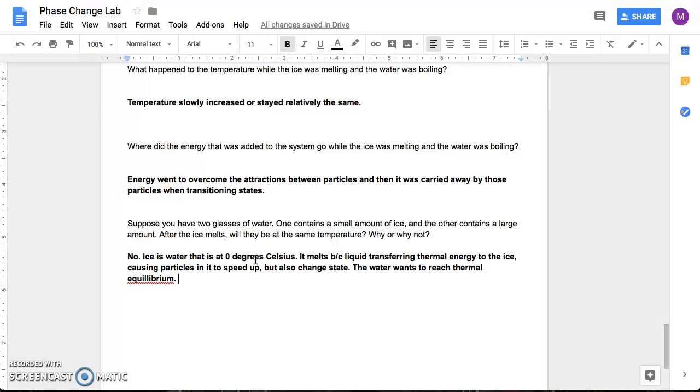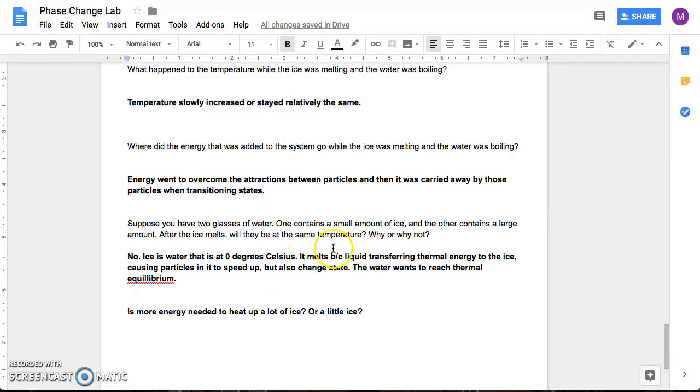When we think about a lot of ice versus a little bit of ice, is more energy needed to heat up a lot of ice or a little ice? If you have trouble answering that question, think about this. If I put a cup of water out on my table, what's going to turn into liquid faster? A giant cup of ice or just 2 ice cubes? Thinking about that, the 2 ice cubes are going to melt a lot quicker than a whole cup of ice. A whole cup of ice needs a lot of thermal energy to melt all of it.